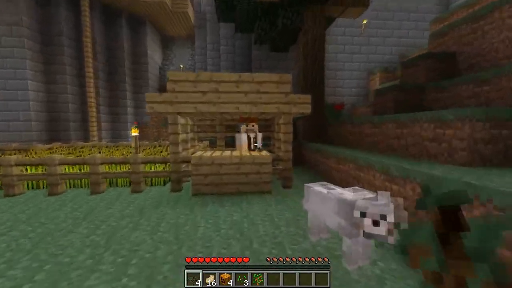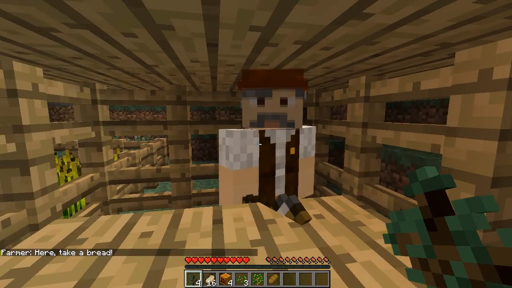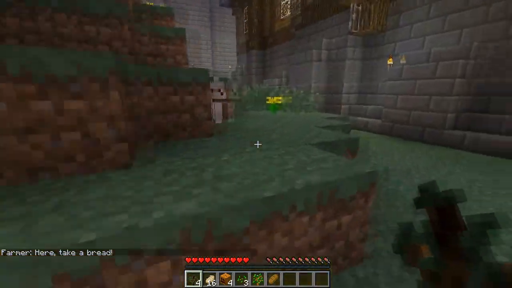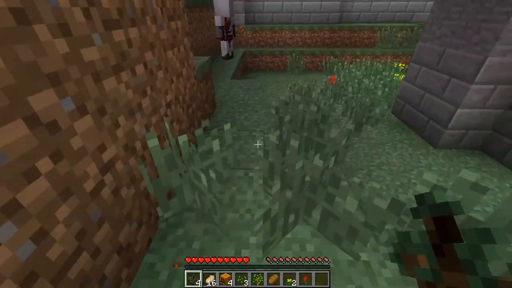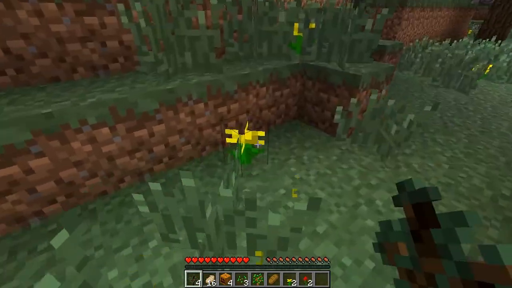This gentleman up here is the farmer. As you can see, he's got a nice little wheat farm next to him. And once per full day, I'm not exactly sure what that time is because it's not a night and day cycle, it's something else, he'll give you a free piece of bread. So that's very handy. Unfortunately, it doesn't really satisfy you when you're pretty hungry, so I'm going to go ahead and grab a few more of these flowers that they got growing around here.